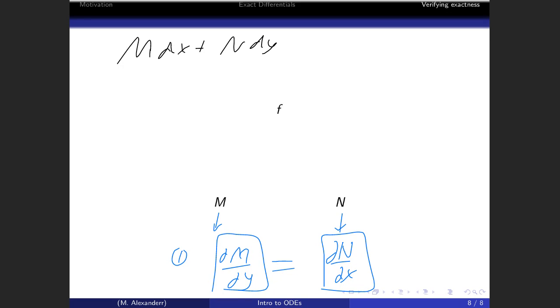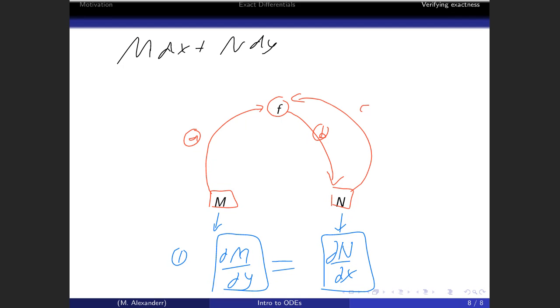Step number two has a few parts to it. There are several ways to get this. What I'm going to do is you go from M to F, and then from F to N. Let me say it this way. Here's step A, and here's step B, and then step C is basically you go back to the F. It doesn't make any sense for now, but that's the idea that we are going to follow to find the F. To find the formula for F, you follow these arrows, but in the next video, I will show you with examples what those arrows mean.